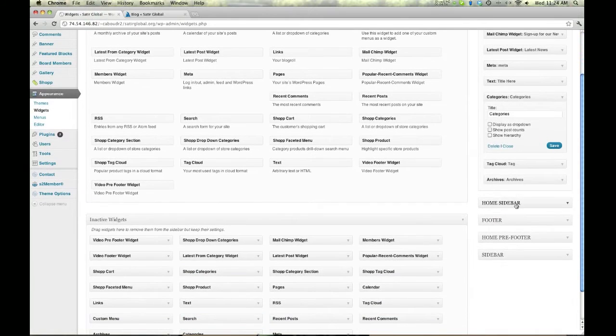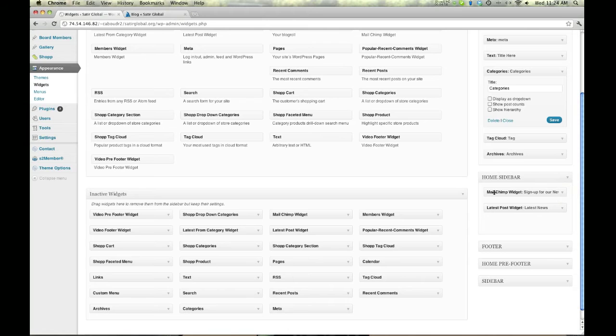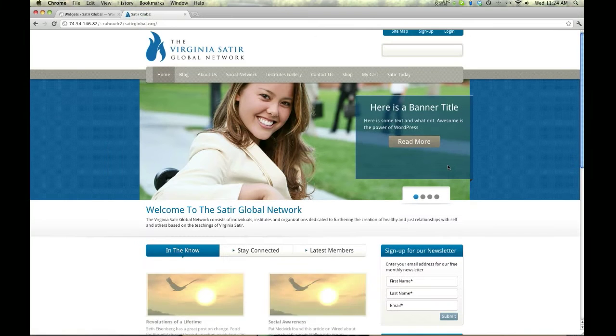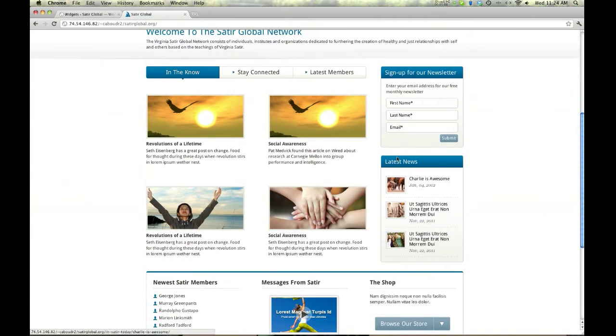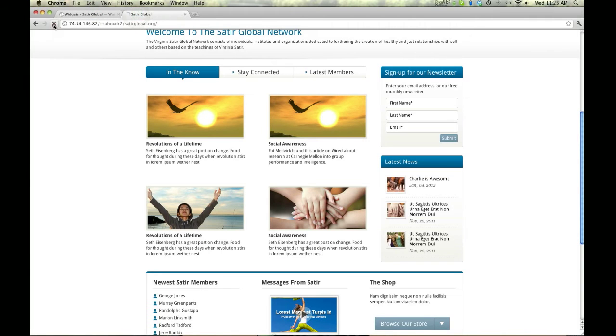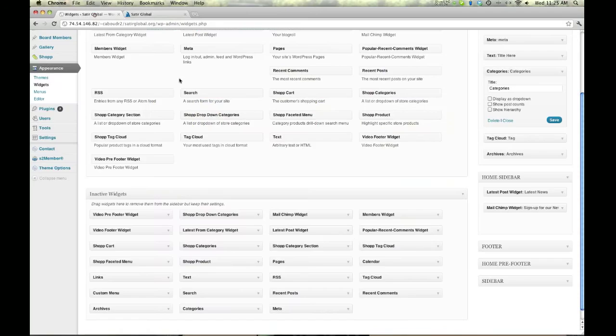Let's go down below. Right now we have the section for home sidebar, and that's pretty simple. That's just your MailChimp widget and your latest posts. So the home page, that's going to be the 2 in the middle right here. And the only thing you can really do there is change the name or change the order. So maybe you want MailChimp below this one. Drag and drop, refresh. Obviously your call. Alright, that's it for that one.